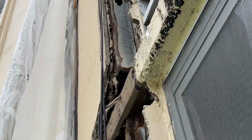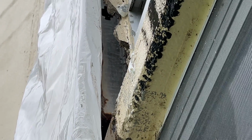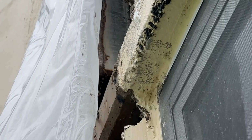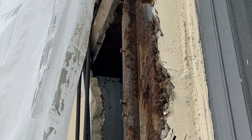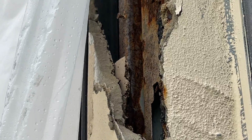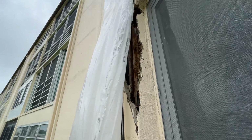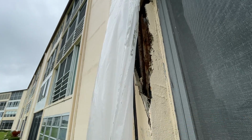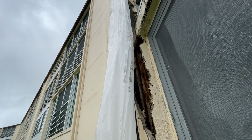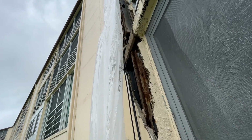We're going to zoom in a little bit, so you can see like an aluminum stud. I think it's aluminum anyway, up there. But when you get down here, it's practically gone. It's just corroded away. And there's the big picture. So again, we're at Wolverton C, which is the most dramatic example.